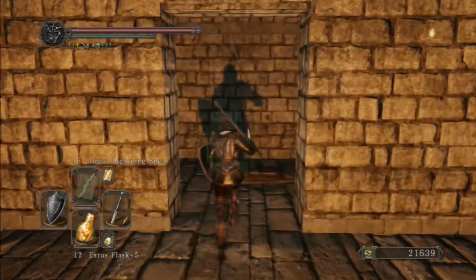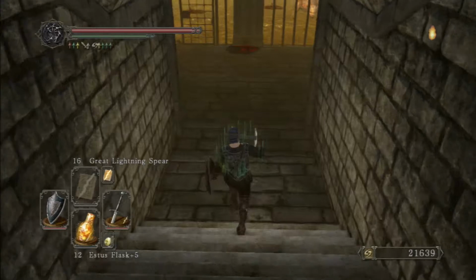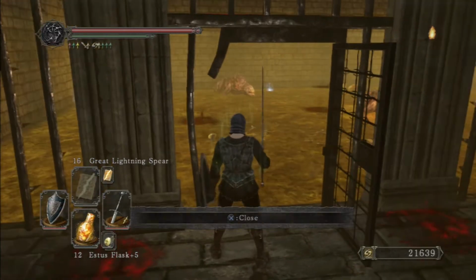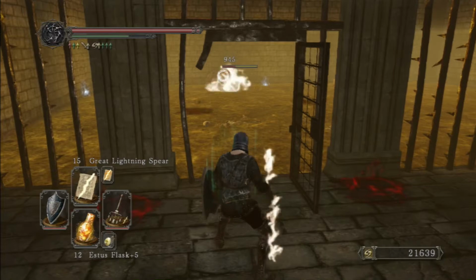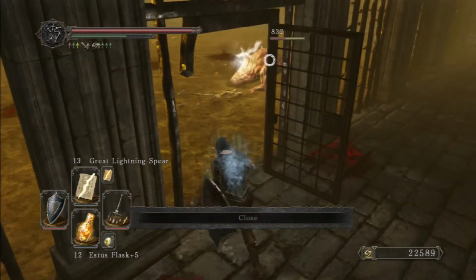Alright, so before we go, actually we might as well do this part. We're gonna have to do it anyway. Let's go ahead and take out these dogs with ranged attacks if you have any. Definitely do not go in the Kool-Aid. It's corrosive and it'll destroy your equipment.